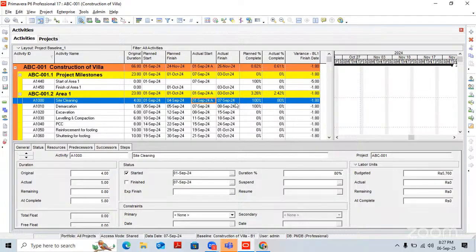But here we are not getting that sequence. 7th of September, and here starting on the same date, even though here also it is starting on the same date. Yeah, so that's what I'm thinking. It might be the clock setting. If you change it to 24 hour period, we may be able to see what time the predecessor ends and what time the successor starts. Yes, it will make it clear. That also we can see here.